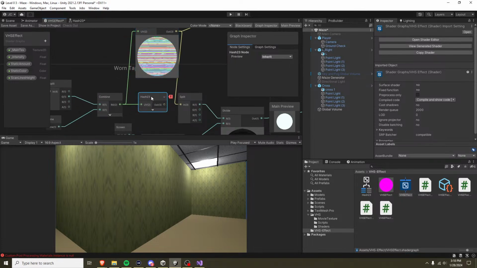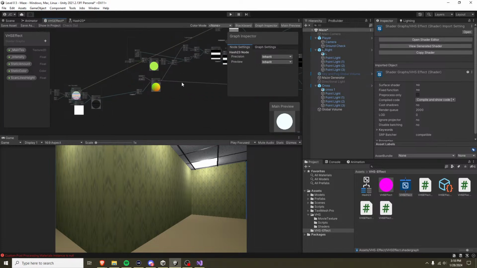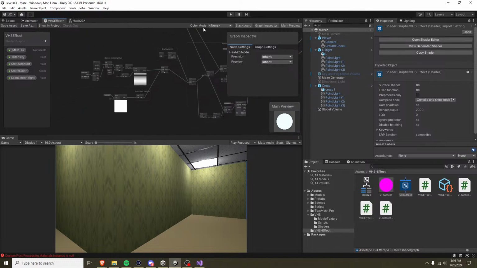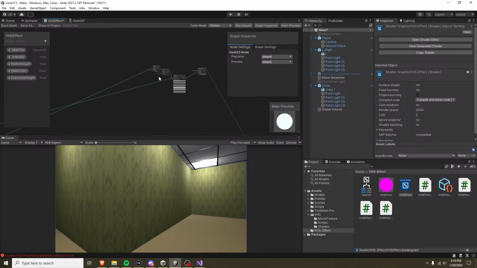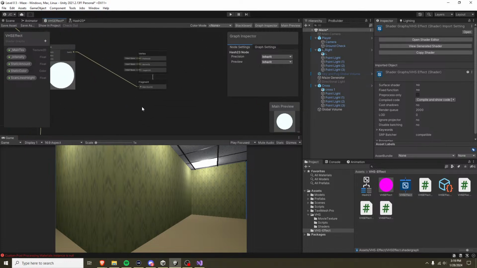Okay, so you can go. Now we've got this guy here. Any more red dots that could be errors?